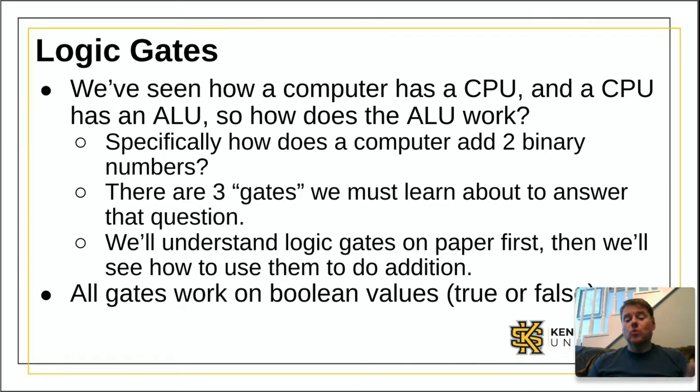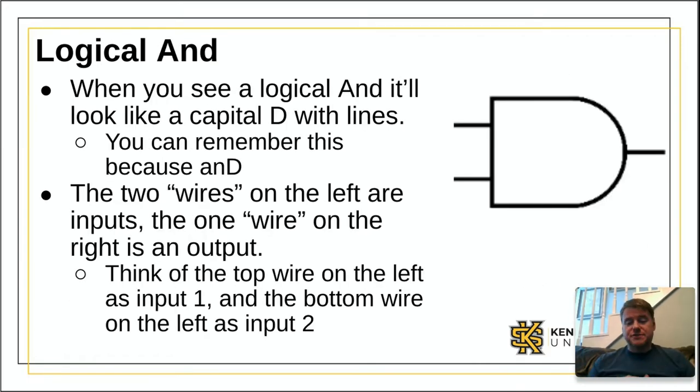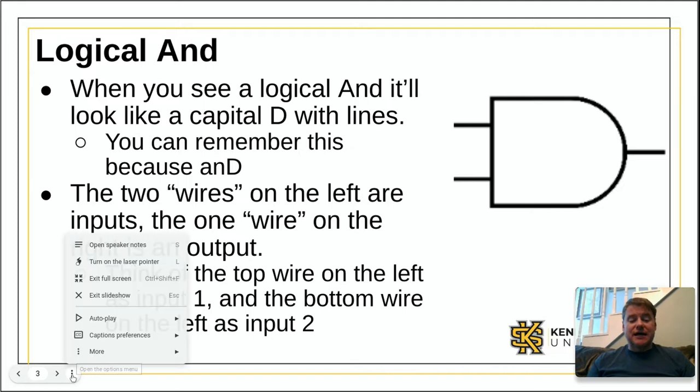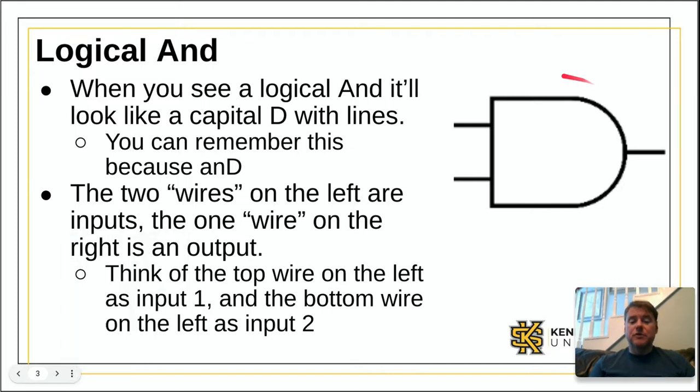So a Boolean gate works on true and false. The first Boolean gate that we're going to look at is called an AND gate. An AND gate decides whether there is power coming in on both lines at the same moment. Each of these is going to have a symbol, and I want you to get familiar with the symbol because you will eventually need it as time goes on. The symbol for an AND gate is what's drawn over here.